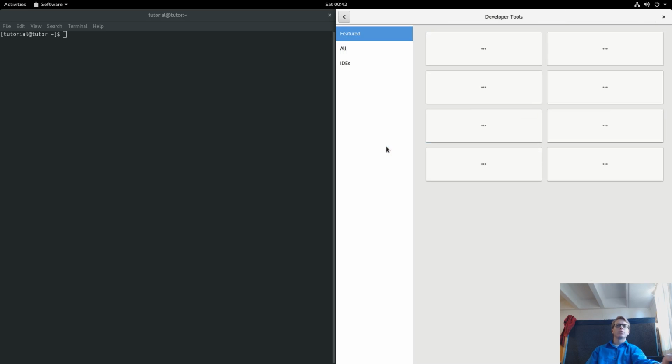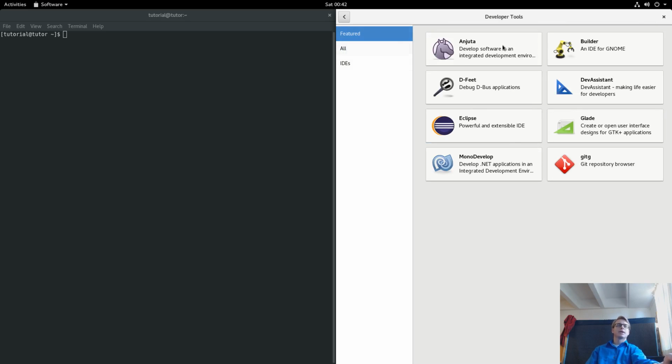So there's a bunch of categories here. You can go to developer tools, and you'll see a few different ones here. I'm just going to give a quick overview of what each of these things are. Eclipse is going to be the one that we're going to want to use. Eclipse has support not just for Java, but it has support for the full enterprise Java experience, including Maven, which we'll talk about later.